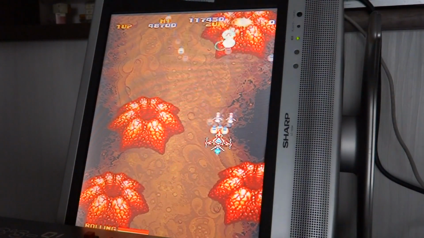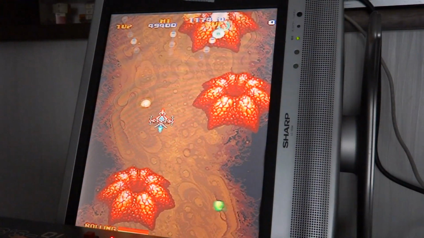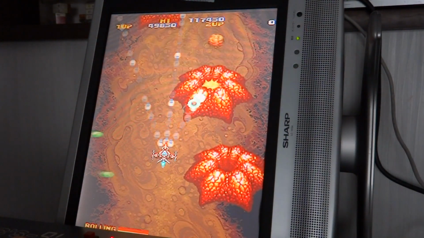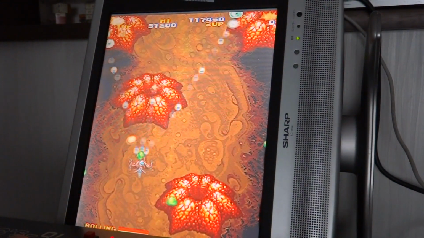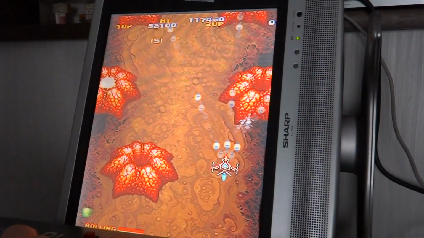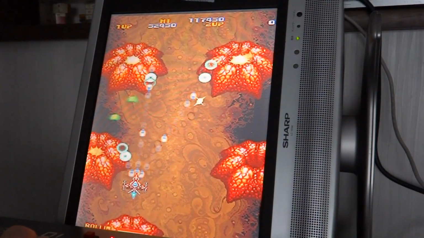Some groovy music here. These guys can attach to your ship, and you have to just kind of like shake them off. See if we can let one of them do it without me. See? Get off. I think you have to hit your B button, or button 2, to shake them off.